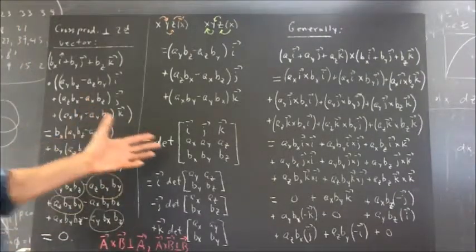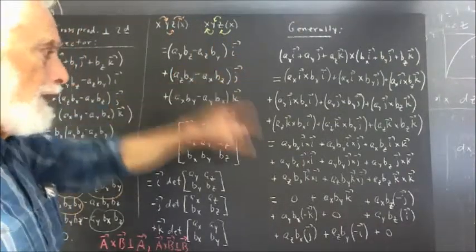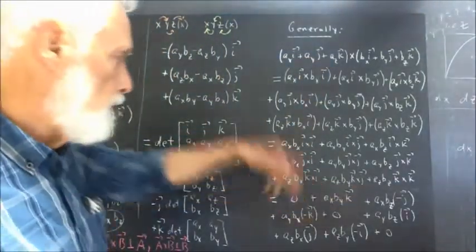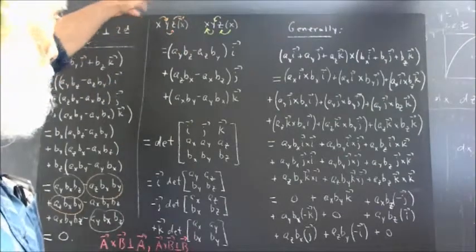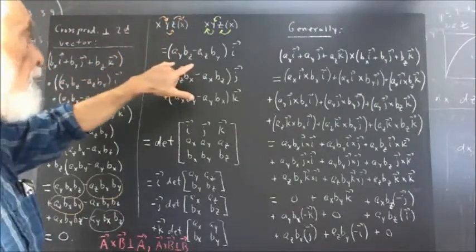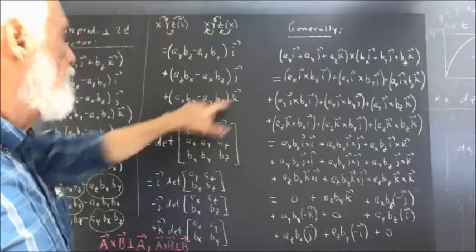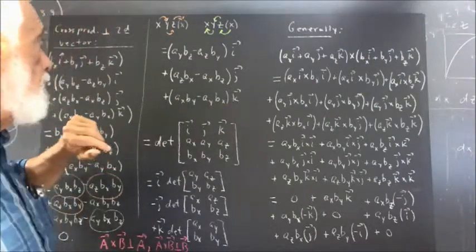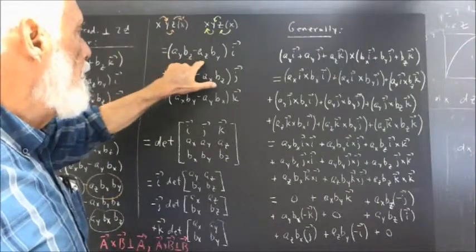Now there's a pattern here. This is I, which corresponds to the X, and there are no X components here. That's because the AX, BX, the X components do what they do, giving us zeros here, here, and here. I'm not going to draw that conclusion in detail, just because of time. You can see if you look and see why that is. But there's no X component on the I's, there's no Y component on the J's, there's no Z component on the components of K. Also, we have AY, BZ, AZ, BY.